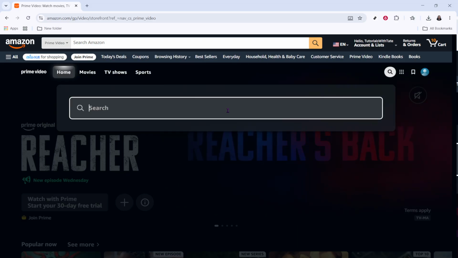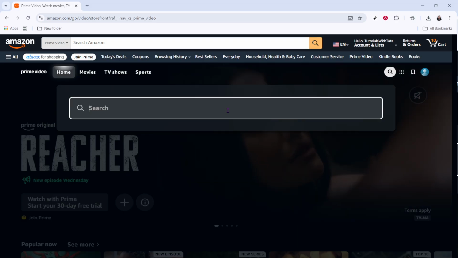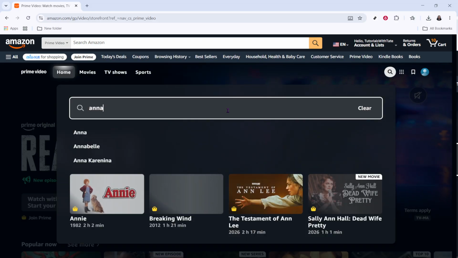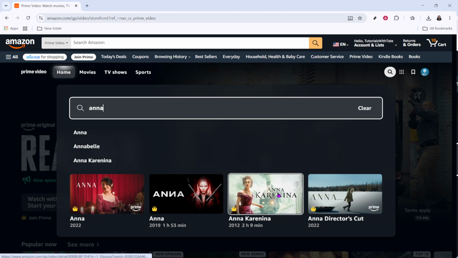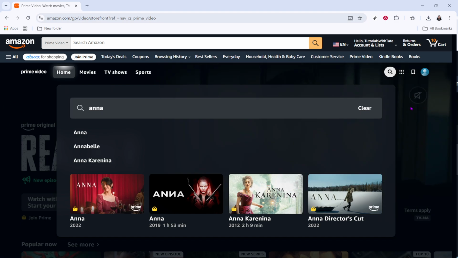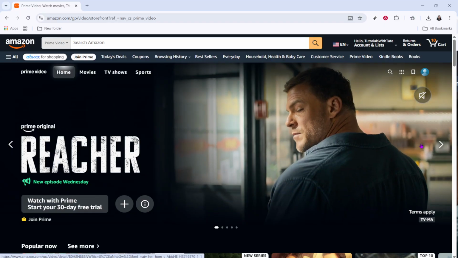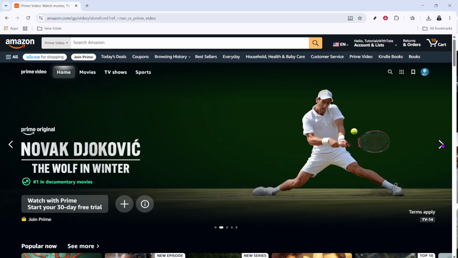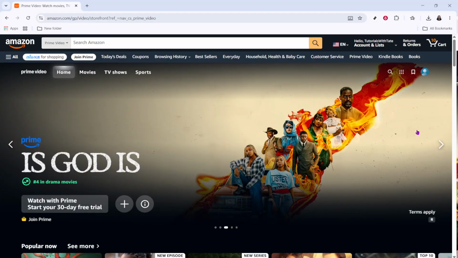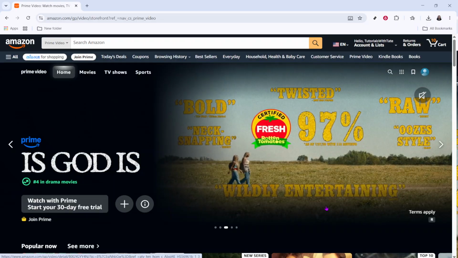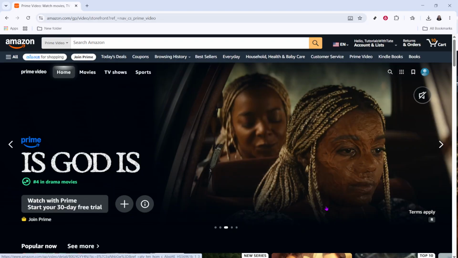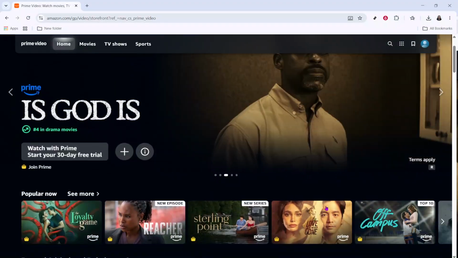If you're trying to manage what appears in your recommendations, remember that Prime Video uses your viewing activity to personalize the experience. The exact options available can vary depending on your country, account, profile, device, and current Prime Video website layout. Amazon's current help pages also organize Prime Video settings and account features differently depending on the device being used.